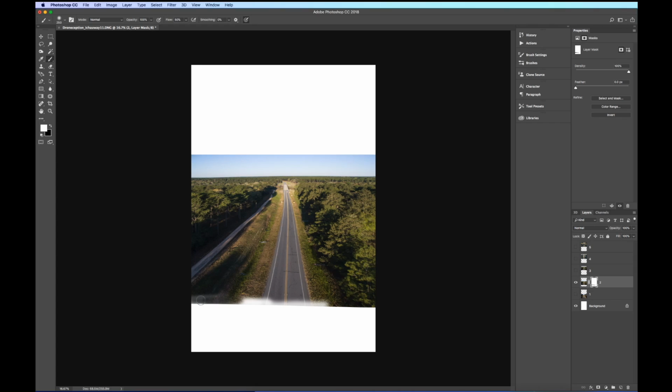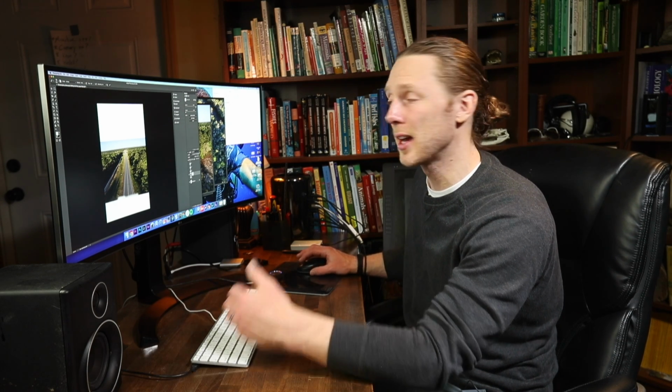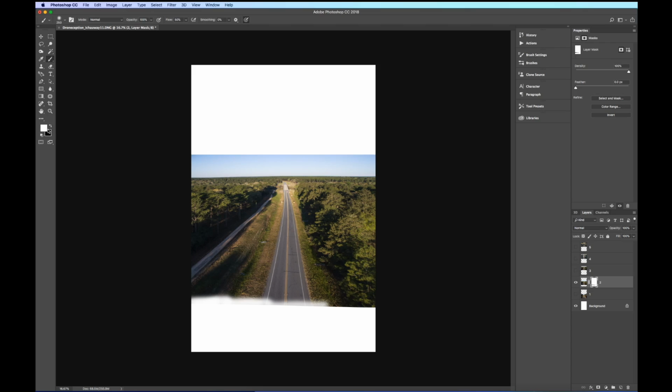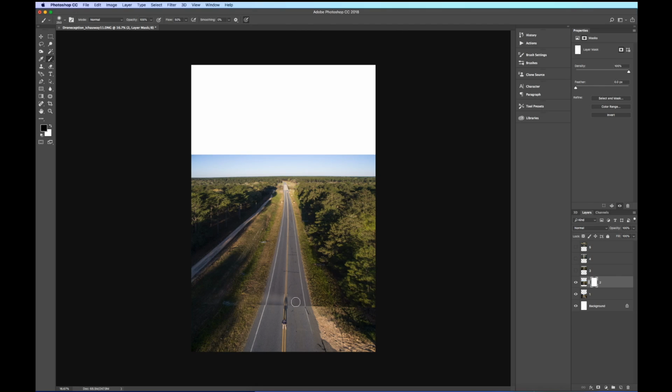So instead of actually erasing the layer, I'm just painting the layer mask, which is really handy because if you mess something up, you can always redo it by just reversing the action. I'm gonna highlight this layer again and start fading out this edge.